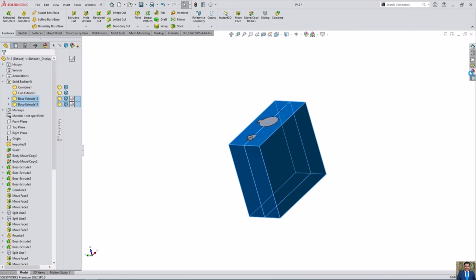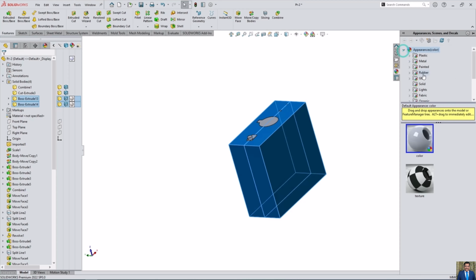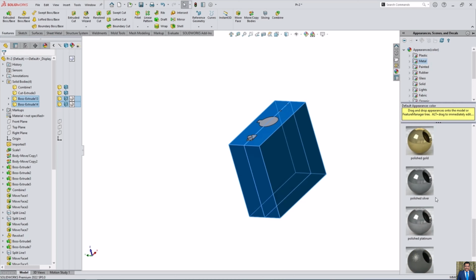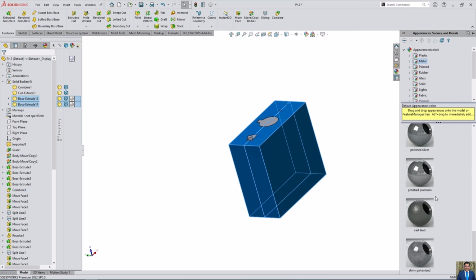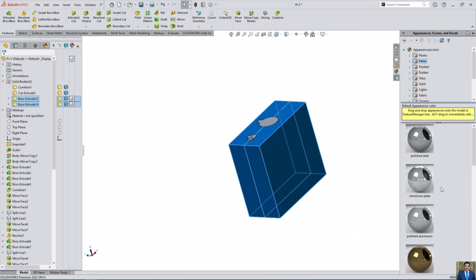And also if we go to material, we go material steel. I forgot to go in material and steel.